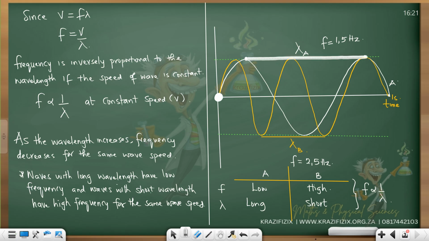I can also measure it from here. Look at this. It's still the same length to that, exactly the same point again. I can measure it from here. Look, your wave is coming down here, right? So it goes down, it goes up. Where is it going down again? There. That's another wavelength.